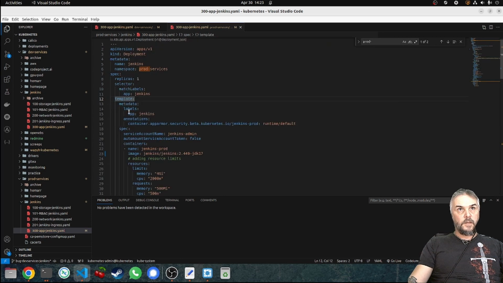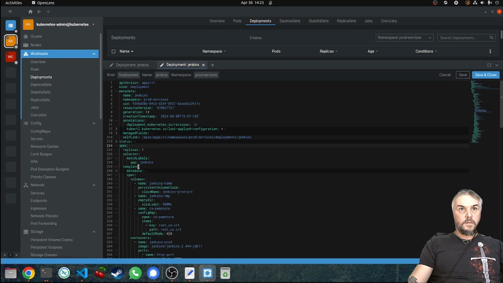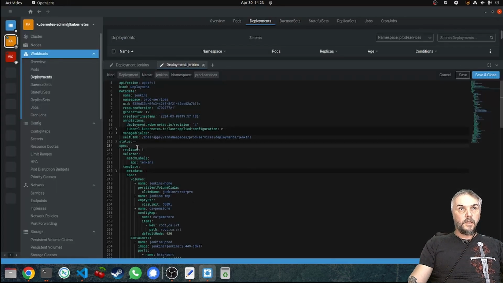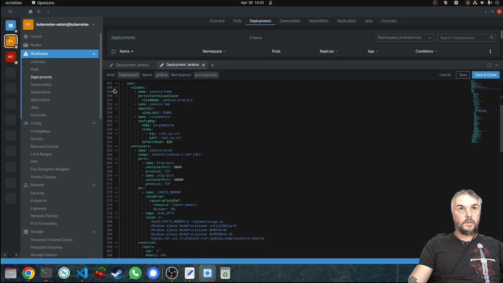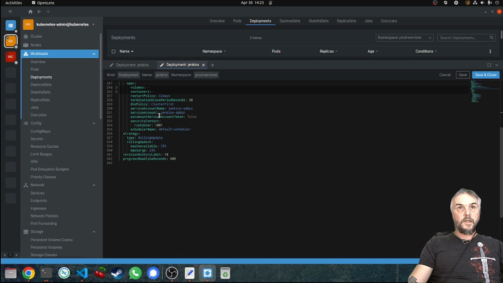Template, metadata, app. So, template, metadata we've got, okay. Spec, we got the service account, no, goes to volumes. I love that it automatically changes everything around for us. It's fun.